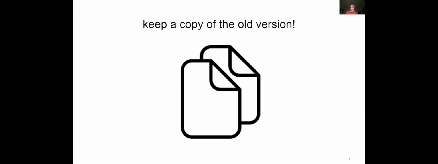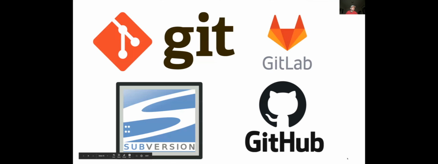Okay, and the last thing I wanted to mention is how you organize your code. You should definitely use revision and source code management tools. Probably not Subversion, but any of the other options are fine. Make sure you're using that. There are a lot of good resources online. This will keep you organized and keep your code organized. It'll help you make fewer mistakes, and it'll help you figure out when you made those mistakes.